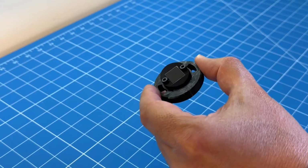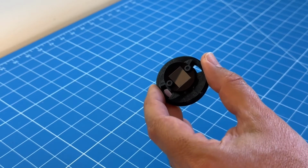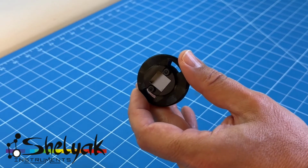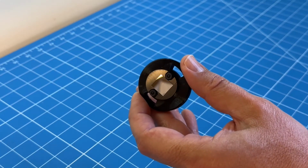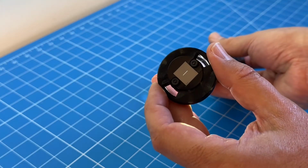Here you can see what a spectrograph slit actually looks like. This is a 10 micron slit sold by Shellac Instruments. It is a reflective surface, tilted at a shallow angle, and if you look closely you can see the extremely narrow opening.